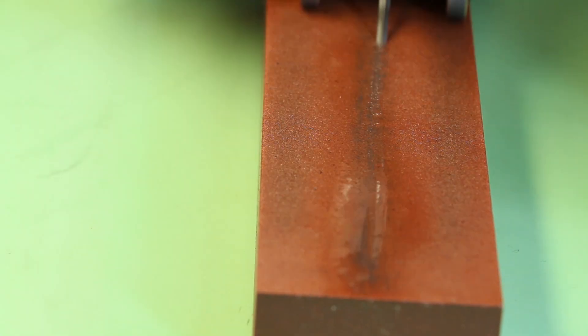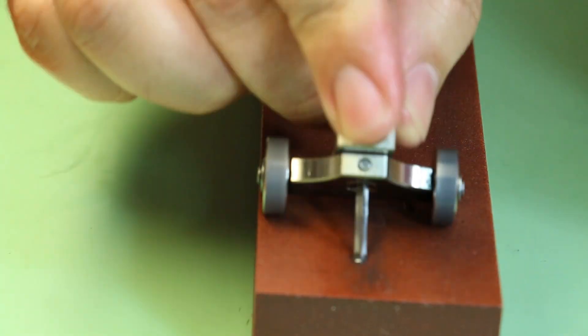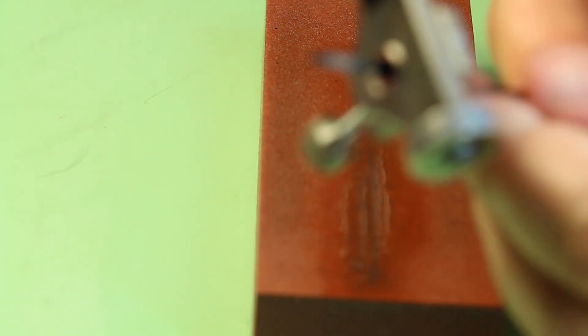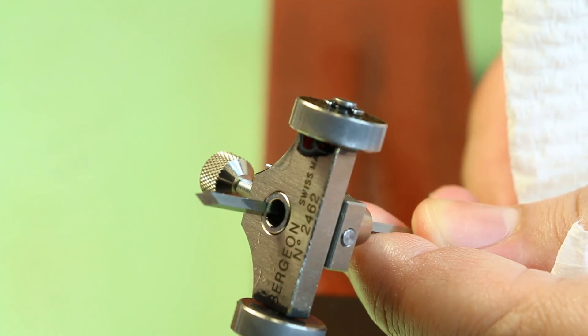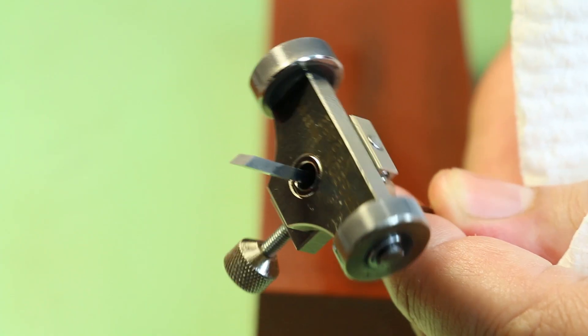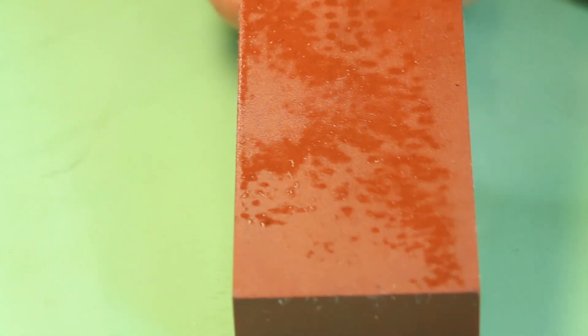So now coming to the last stages of sharpening the graver on the medium side of the stone, I'll just clean off the diamond and show you the tip. So it's looking pretty good. Give the stone one more clean and a good clean on this side. Let's flip the stone over.